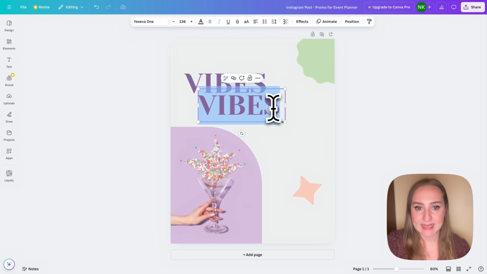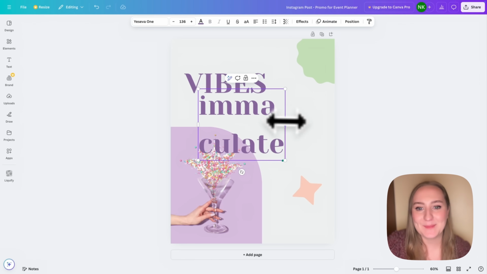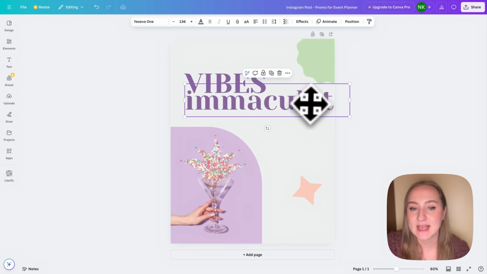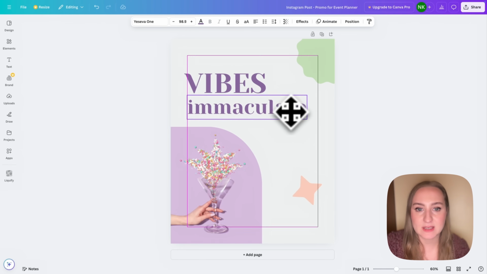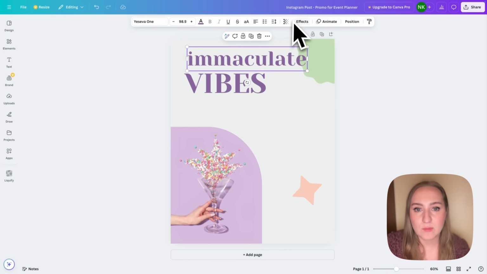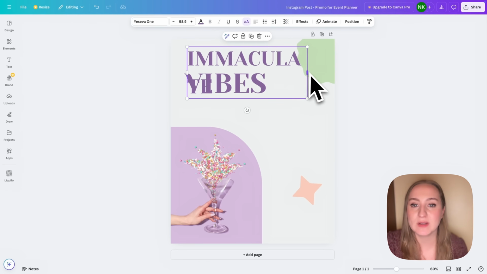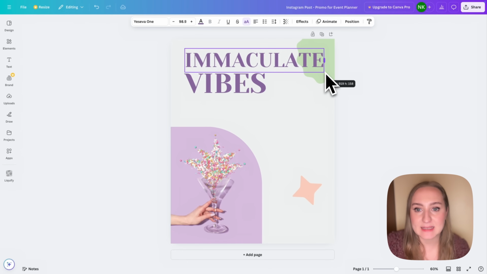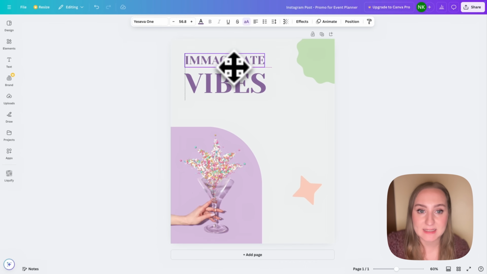So I will change this text in here to immaculate, just to show you the different options in here. I'm just going to stretch out this text box because, of course, I want it to be bigger. And then apart from that, I'll maybe make it smaller so you can see everything. And I want to show you what it looks like to change everything to uppercase. I think this is quite a useful thing because sometimes you just don't want to retype everything. So you can go and change to uppercase like this, and you will be able to get it changed automatically for you.